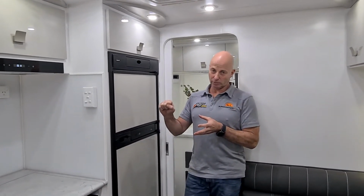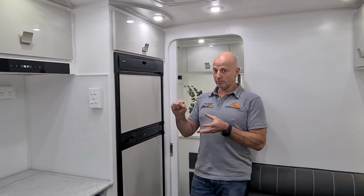Now, as a first choice, if there's 240 volts plugged into the caravan, it will always run on 240 volts. If 240 volts isn't available, it will look to run on 12 volts, which would be from the car. So we run these normally on 12 volts only from the car, not from the caravan's battery. And if there's no 12 volts available, then it will look for gas to run off the gas, which obviously has to be turned on for that to be functioning.